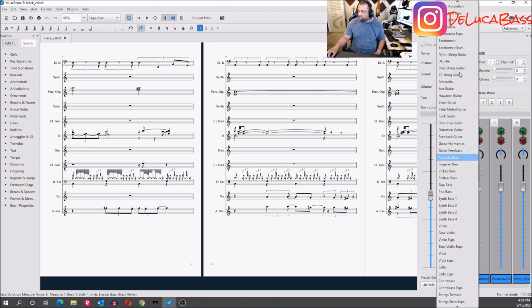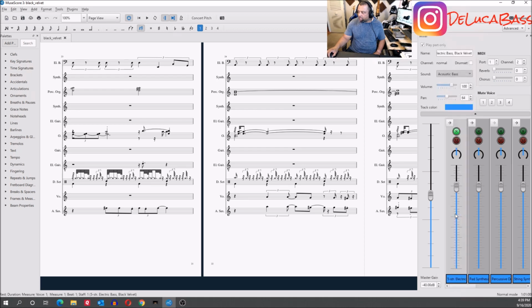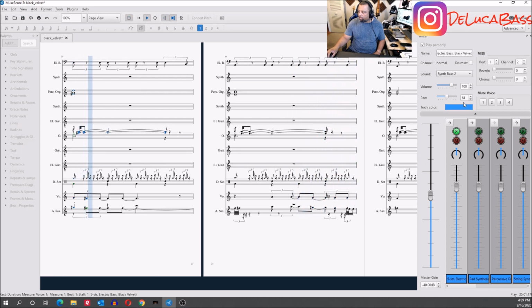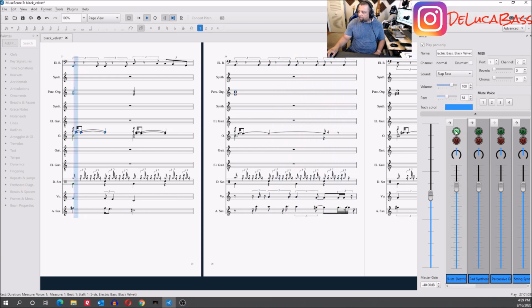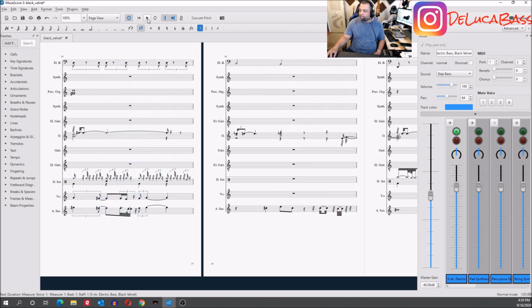And you can change the sound of the instrument. So if I don't like that bass sound, I could change it to, like, I'm going to go extreme. I'm going to put a synth bass in there, right? So, see? Slap bass. That's what's cool about MIDI, and you not only can do that with the bass, but you can do it in each one of these instruments, okay? So that's another way I would learn how to play songs, okay?